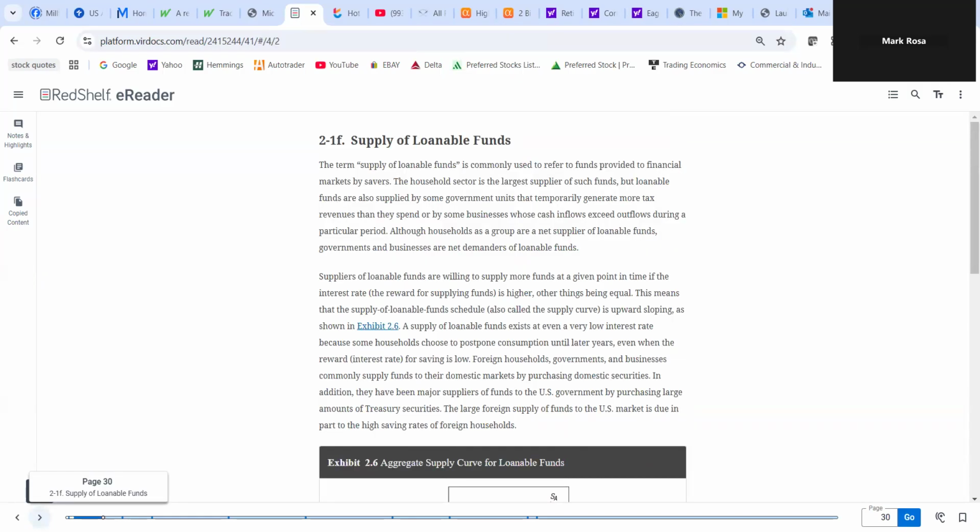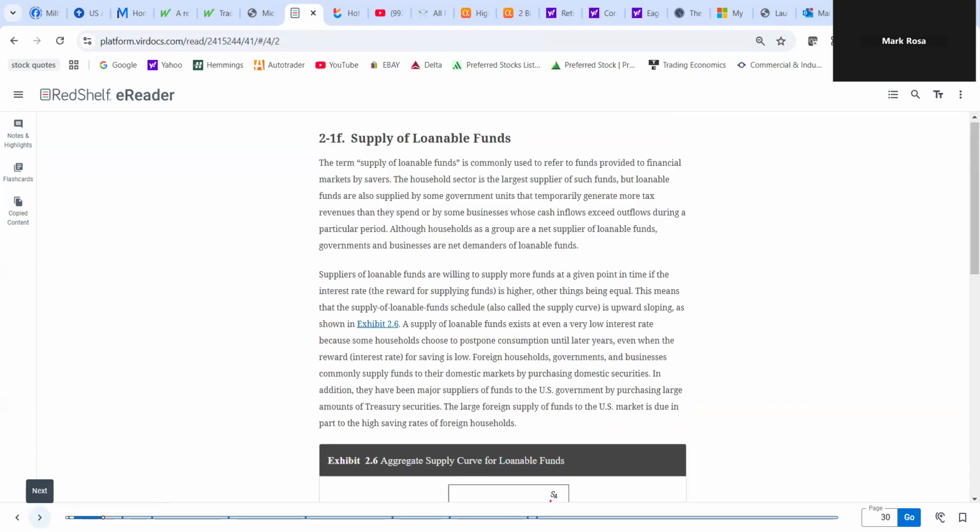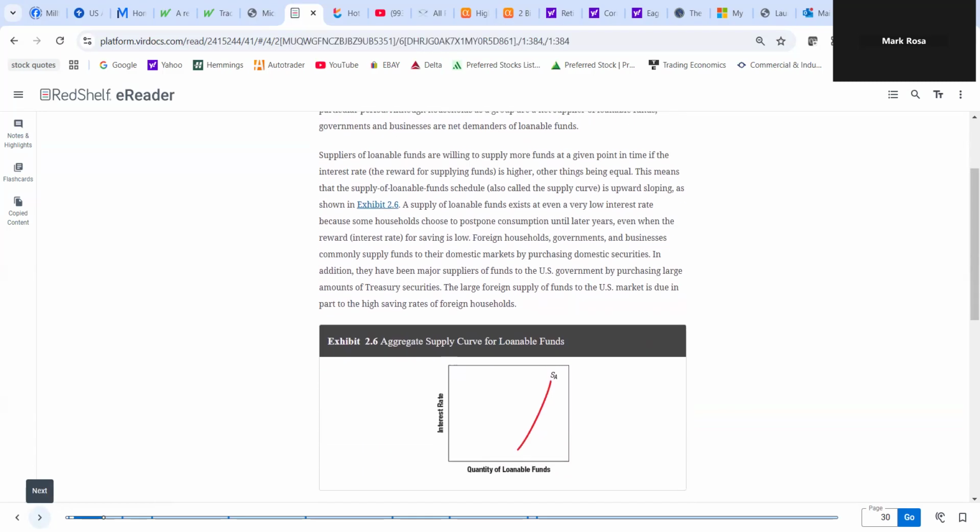All right, so the supply side of loanable funds, we know what a supply curve looks like. And if you've forgotten, that's what it looks like there, an upward sloping supply curve. And then what we're going to do is, who supplies loanable funds? Well, like I described very simply, and that's all we have to know, a very simple application of this is when you and I make a deposit. When businesses make a deposit, or in theory, when a government might make a deposit, it's not so much that they do a lot of that, but they do a lot of borrowing.